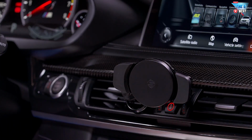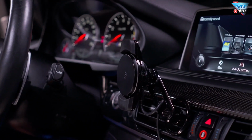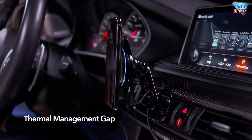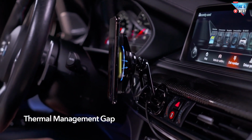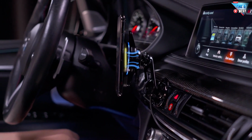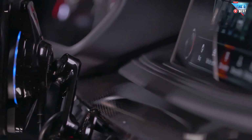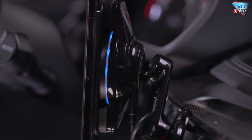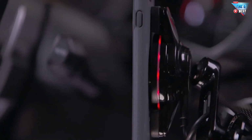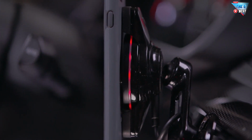base remains securely anchored. When held in place by the device-safe neodymium magnets, a thermal management gap is created between your phone and the Qi charging head. The gap allows heated air to escape and cooler air to move in. The ambient light sensing LED ring illuminates soft blue during normal charging, but flashes red to indicate foreign object detection.